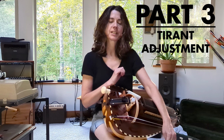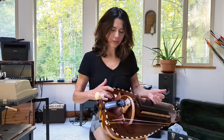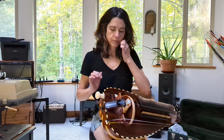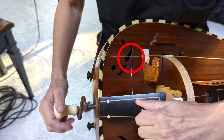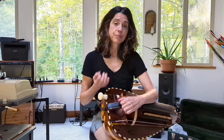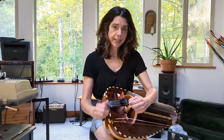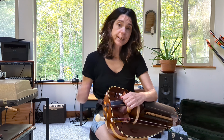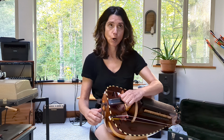Okay, so I'm just gonna give you guys another little bonus video, some advice on the tirant and the string adjustment for the dog. So the tirant is either going to tighten the string on the dog, or loosen the string on the dog. And when you do that, it's going to affect the amount of buzz that is produced by the dog. So instead of like cranking and then adjusting, what you want to do is crank and adjust at the same time, because then that will be your golden combo.